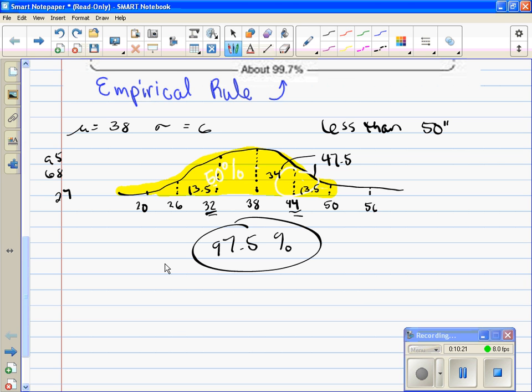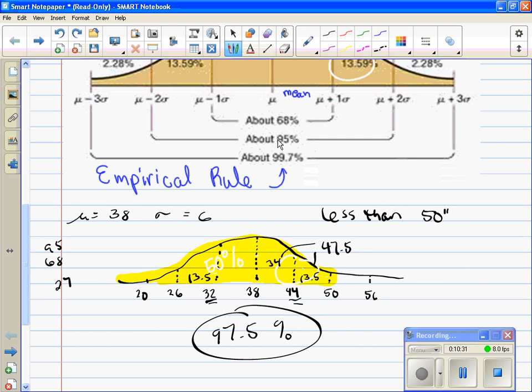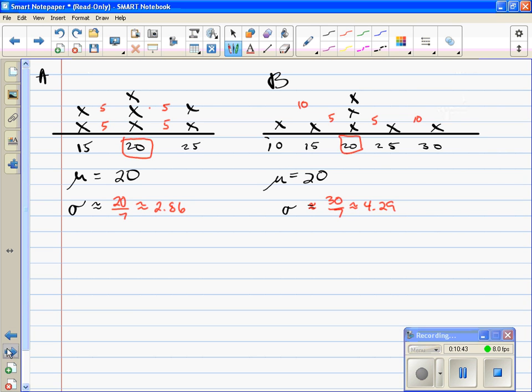Is the graph going to be on the test? You are going to have to generate the graph, right? So what you need to memorize is 68, 95, 99.7. You just need to memorize that, right? Right now, I gave you that little graph to kind of help you visualize it. But that's what you need to memorize.